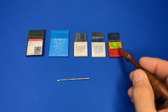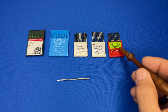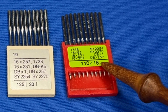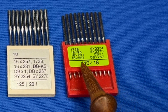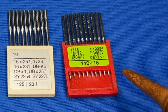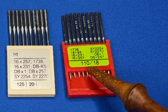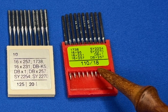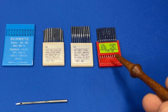If there's any number that has a slash in it, like this one, that number is the size of the needle. And again, that's the size of the blade of the needle. So the larger the size, the larger the needle, the heavier the project that you can sew. These are European and American sizing, so they both mean the same thing. They're just from 2 different areas.